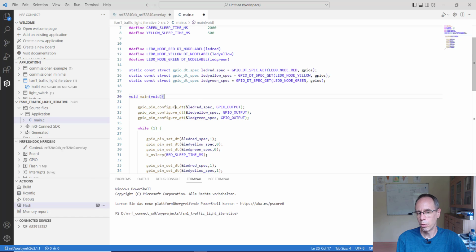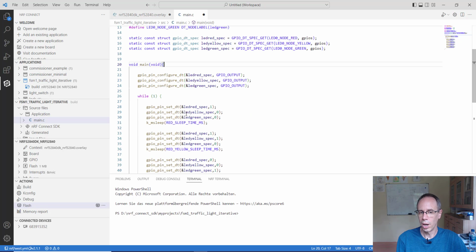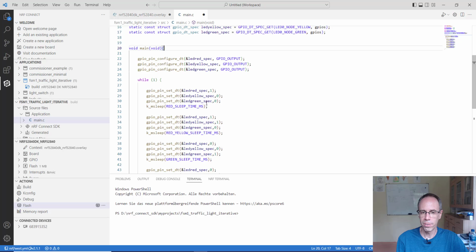First, in main, we have to declare the pins as output, so three LEDs with the pin configure function. Then in the while loop, we start with the red phase, making the red LED on and the other two off.